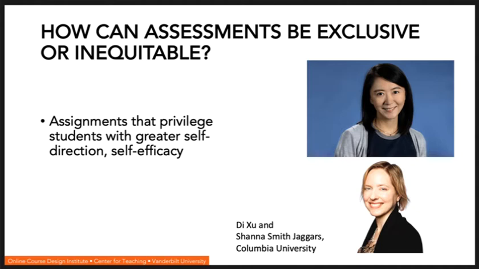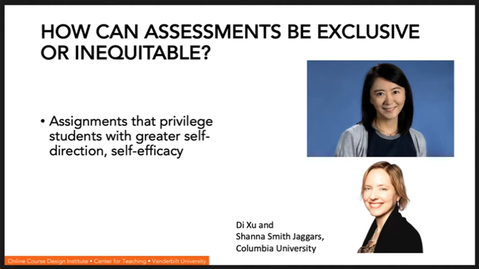Second, self-direction and self-efficacy are also factors that are critical to understand. They reference the ways that students feel empowered to participate in autonomous ways in course assignments. Because online courses rely heavily on student self-direction and self-efficacy, students who do not have high levels of either may be disadvantaged.